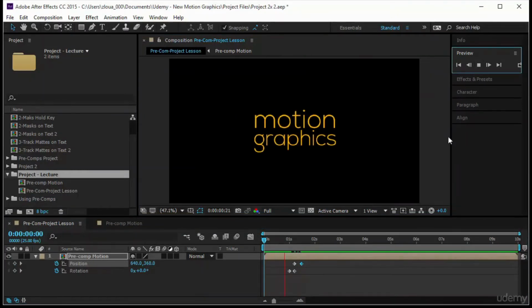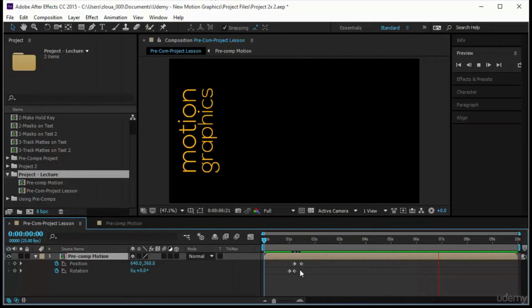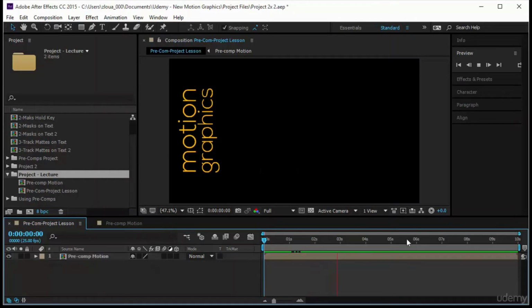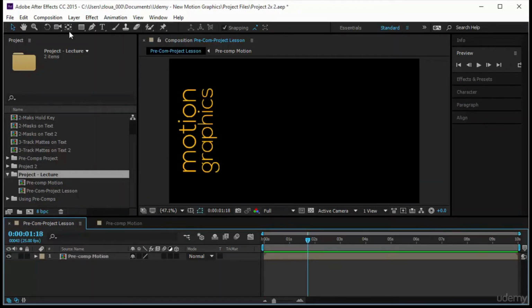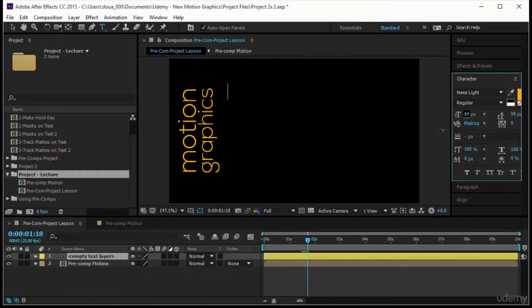You notice how we combined the animations all together. You have the animation within the composition that you can change anytime, and you have keyframes here and animation for the rotation and the position within the main composition. Fine. So when it arrives here, now I want to create some more text. I will start by putting the text here, and this is very big. Let's make it small.